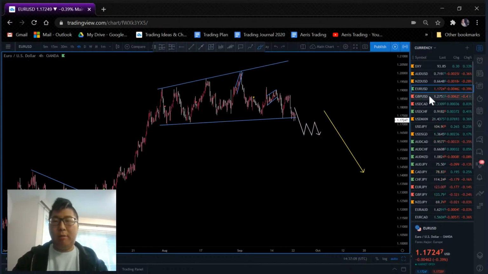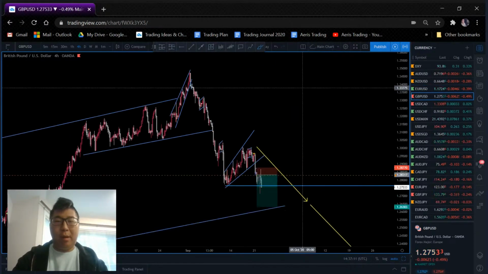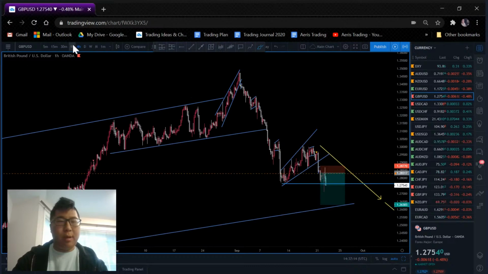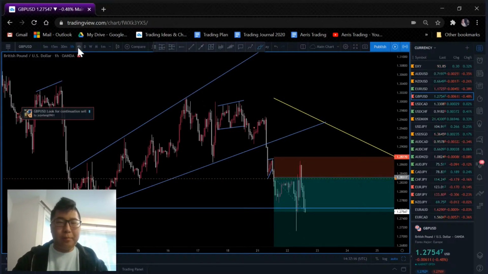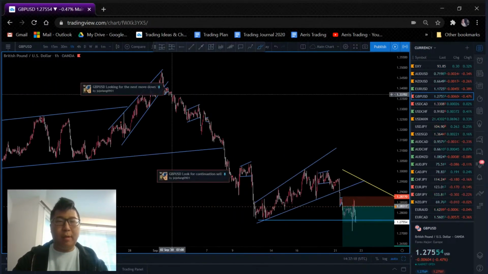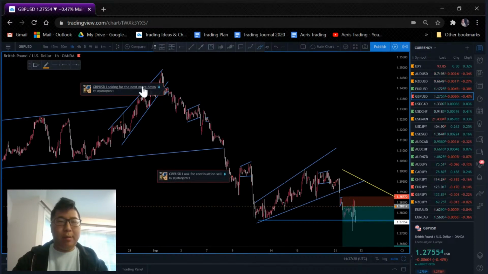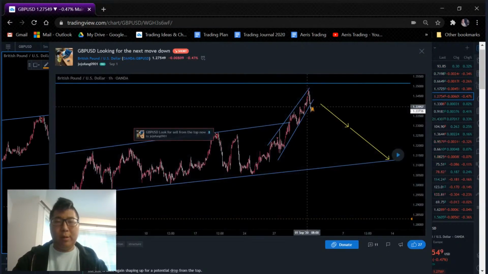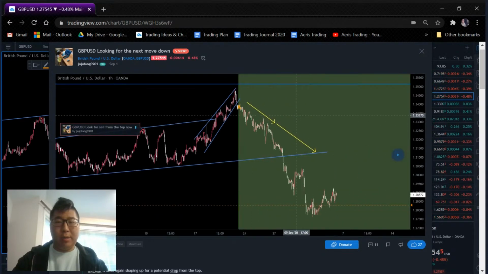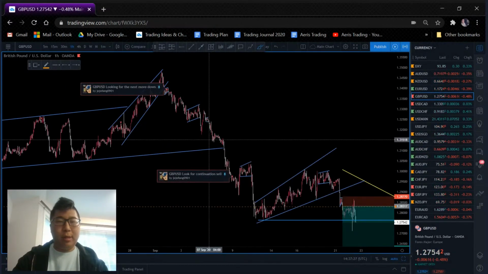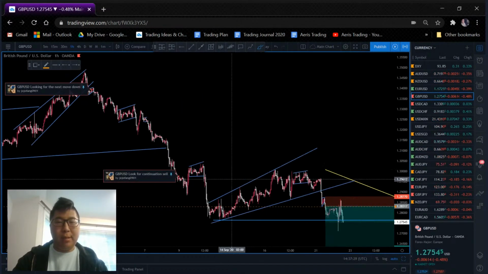Okay, so let me go through a few other ones that look really good. Pound dollar. So I'm in pound dollar. I mentioned this in my group. Been looking at this since the top, right? If you guys have been following me, I made a post all the way from the top here. This is a trade I got into on Euro dollar, but I just missed. So that's why I did catch the pound dollar one. That's fine. I'm going to miss trades, right?